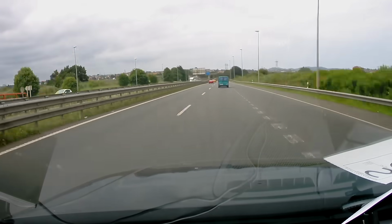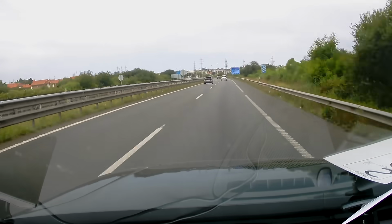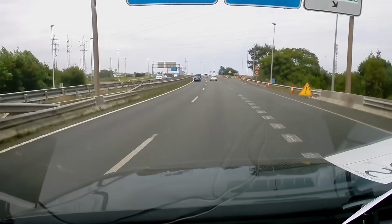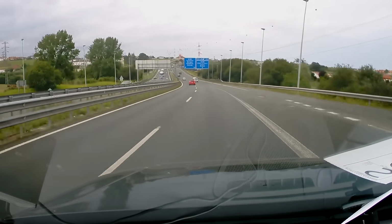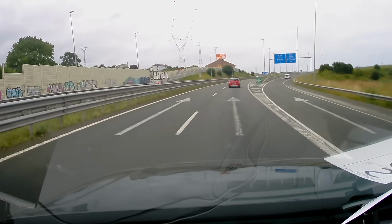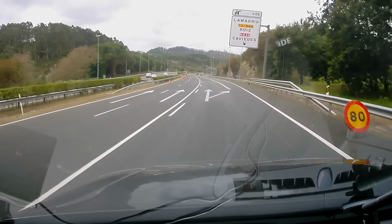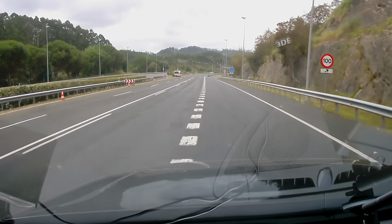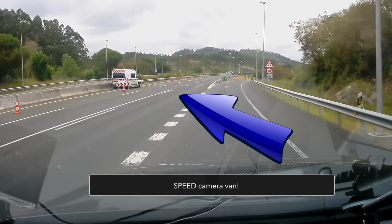Now for those of you familiar with driving in France, the motorway signs there are exactly the same here, apart from being in a different language of course. The motorway exit signs, the signage that you see on the roads, etc. are the same. Of course, what does help is the ability for me to just change the miles per hour to kilometres an hour, because that's a feature of the XC90. Otherwise, you'd have to keep an eye on what speed you're doing. So 1 hour later, we get to our junction.